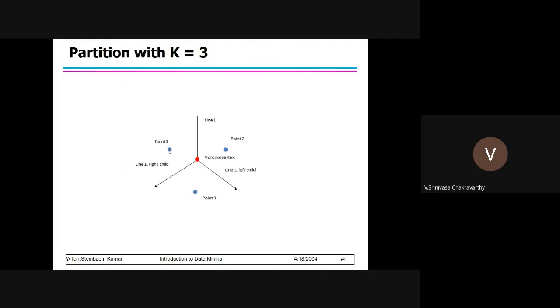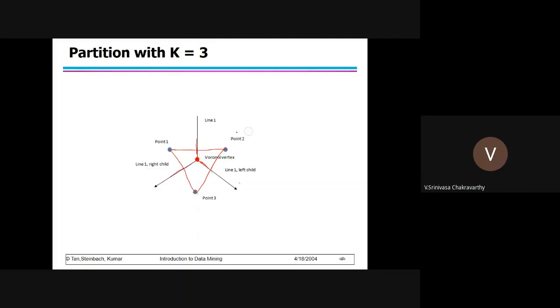Now it gets more tricky when you go to more centroids. If you have 3 centroids, the blue dots, then the boundaries will be: you take these two, connect them, and draw a perpendicular bisector. Take these two, draw a perpendicular bisector. Take these two, draw a perpendicular bisector. And from your high school geometry, you can show that these 3 perpendicular bisectors are concurrent, so they intersect at a point.